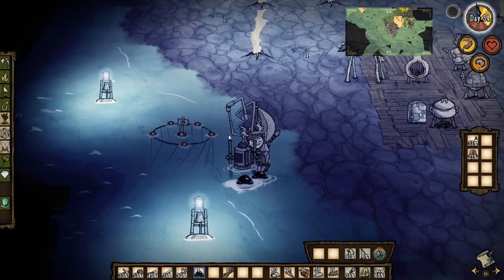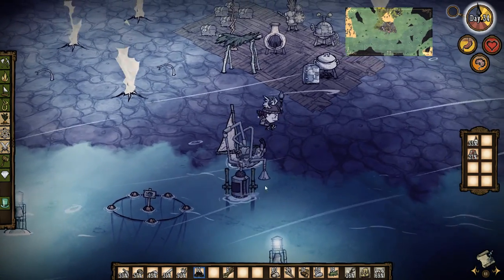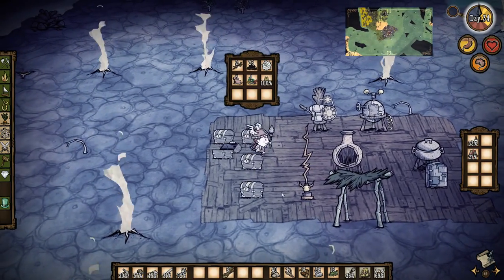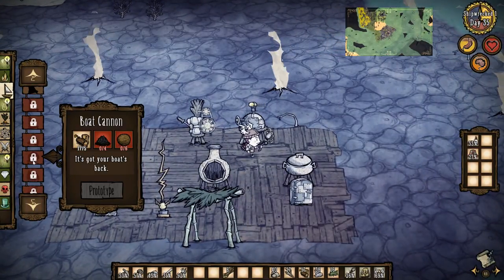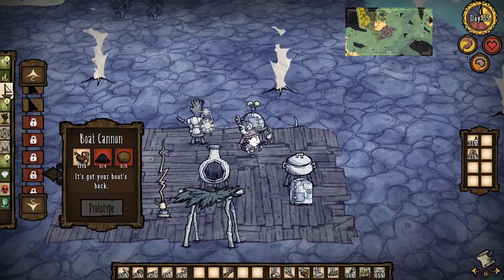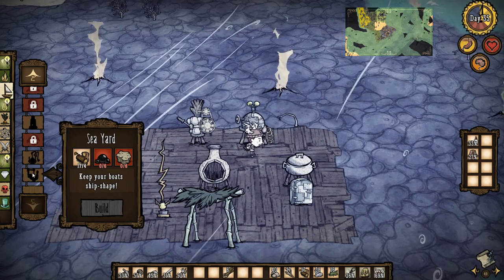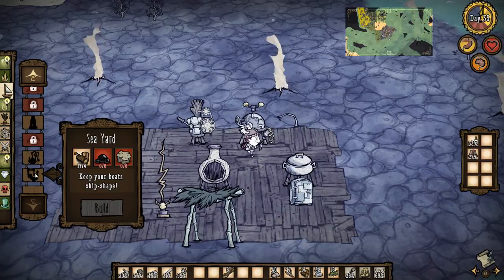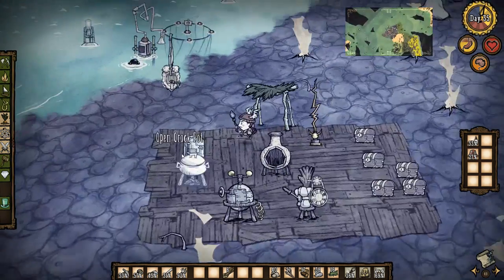We got too much tar. Wow! What? I thought it only made 8. Why is it? Oh, wow. What can we make with tar? Because now we've got so much of it. Oh, we can make a snakeskin sail. Make a sea yard. Oh, that's good. That's it though? Just a sea yard? That's pretty good though. I'm not gonna lie, a sea yard would be pretty good.